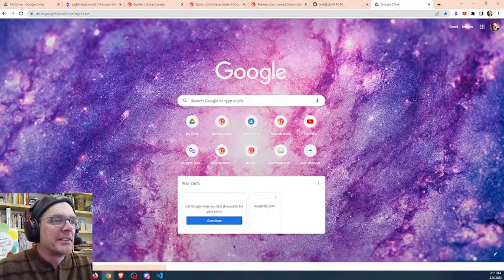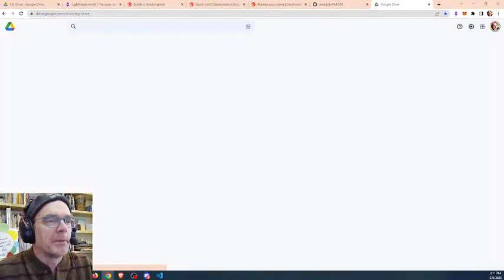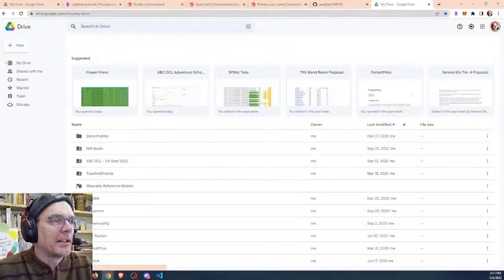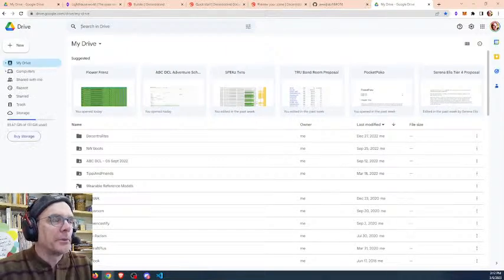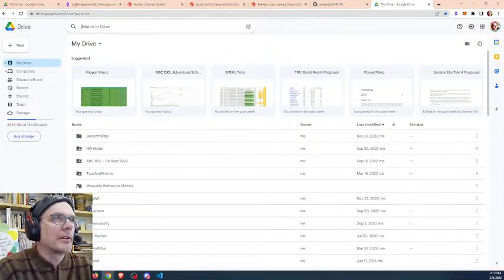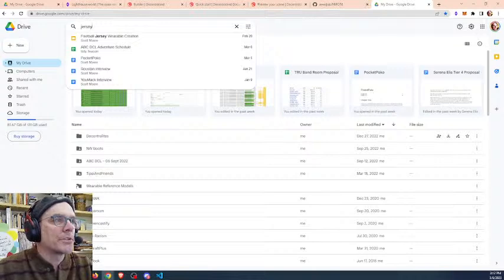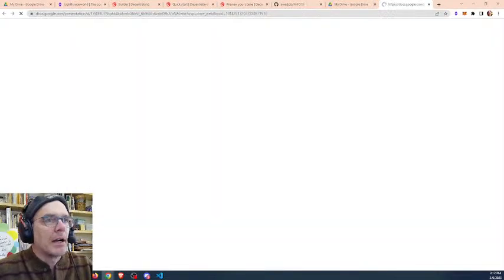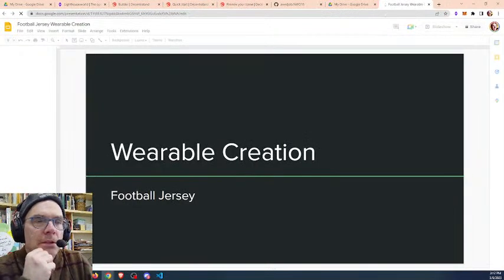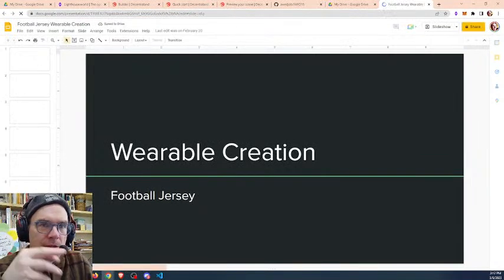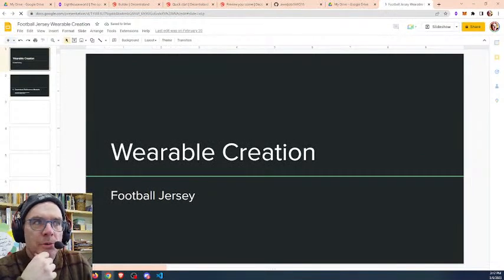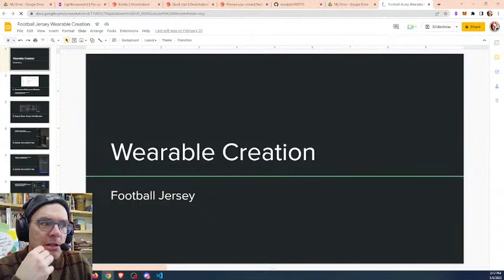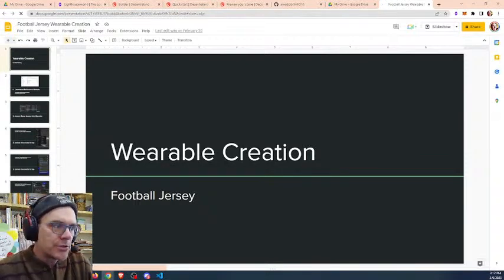Here, let me go to my Google Drive and go to what did I call it? Jersey. Is it jersey? Yeah, football jersey. So, Guillaume from Petaverse asked me to work with some of his students on creating a jersey.